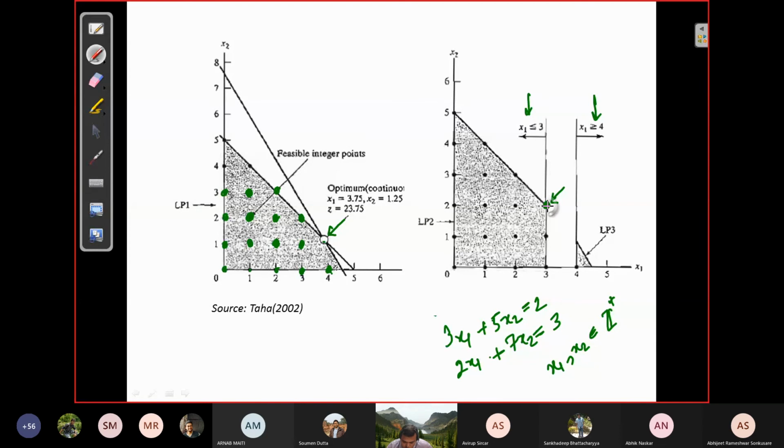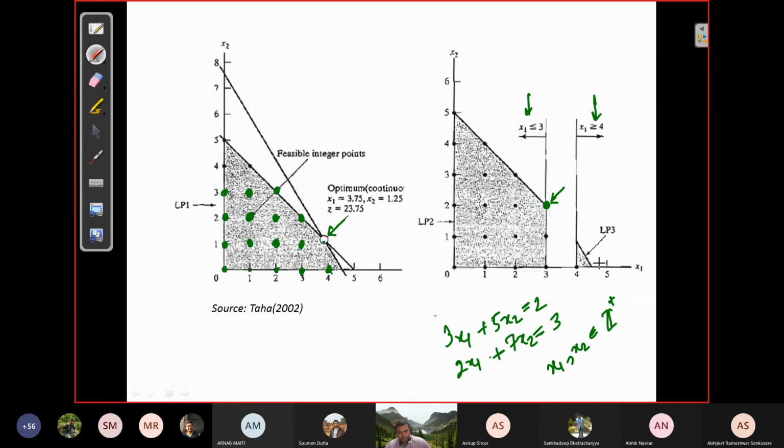What do you know from it? You have found an integer solution by solving the LP, which means you do not need to break the solution space anymore. All the other solutions, including the black dots inside it, will be inferior to this point in terms of objective value, because this is optimal and it is an integer, so it is a feasible solution to the original problem. You don't need to examine those points anymore. You can declare that you have found a point superior to all other integer points inside this region, so this part is solved.